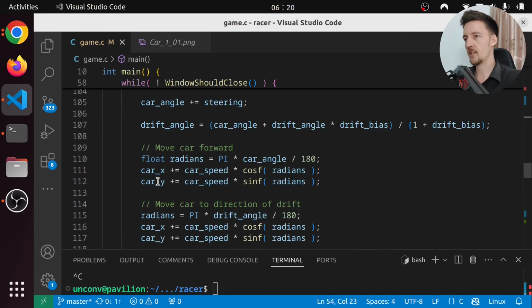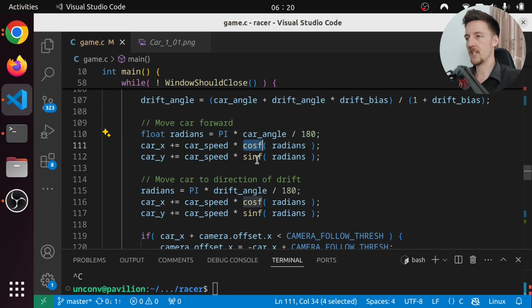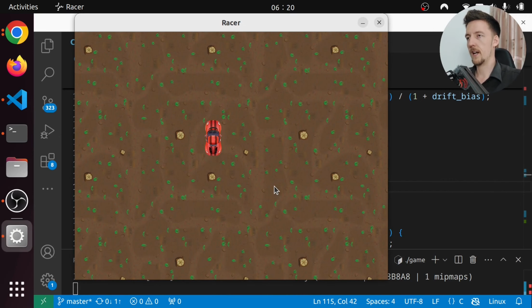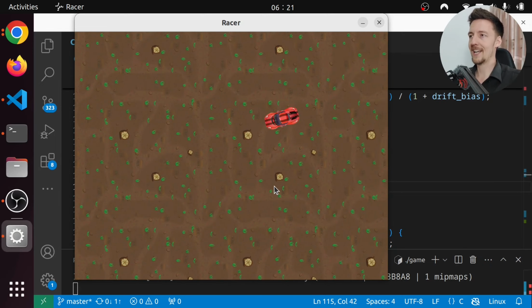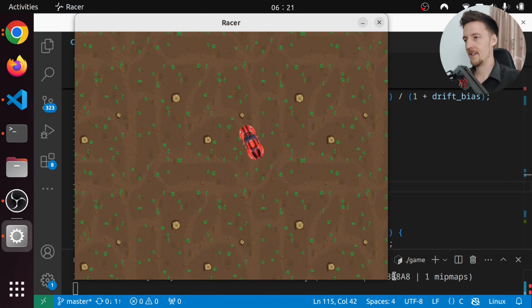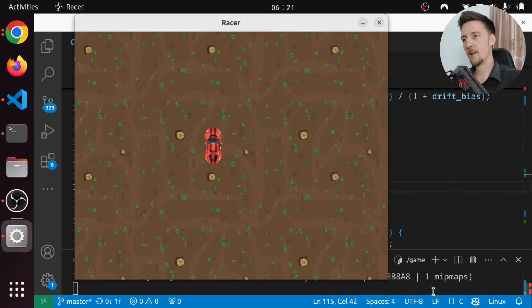I can't change where the car moves based on this cosine and sine, right? Unless I do car angle minus 90 here, right? If I do something like this, minus 90, and then I build and run, then now it goes, okay, should I do that? Because now it still works. And now the rectangles kind of make sense. Maybe I'll leave it like this. Okay. So now when I start the game, it's still going upwards, and now the rectangles make sense.